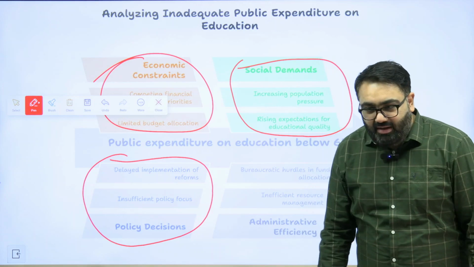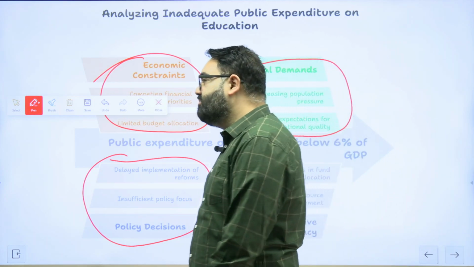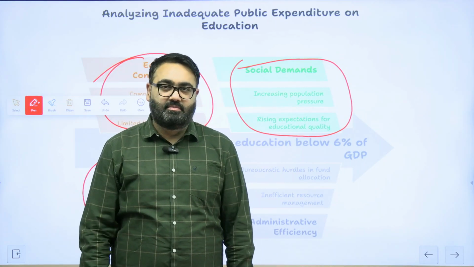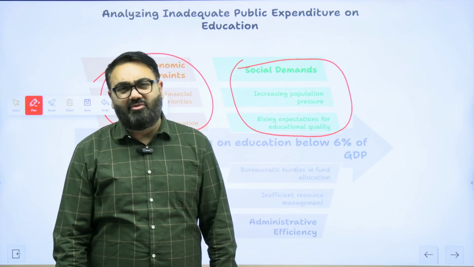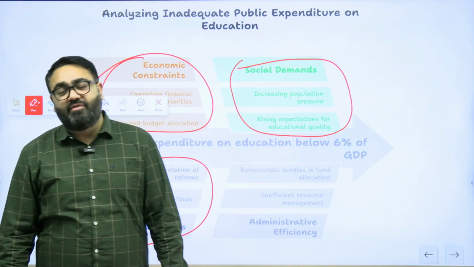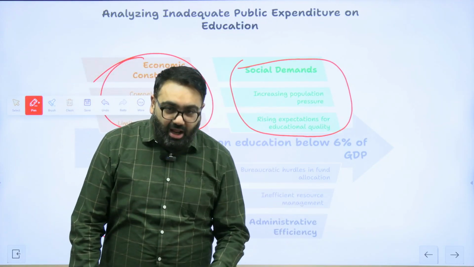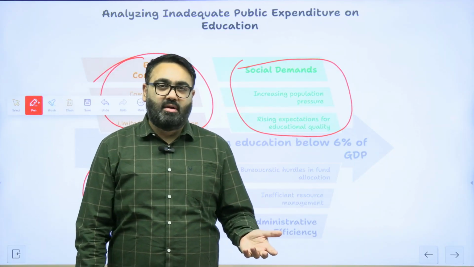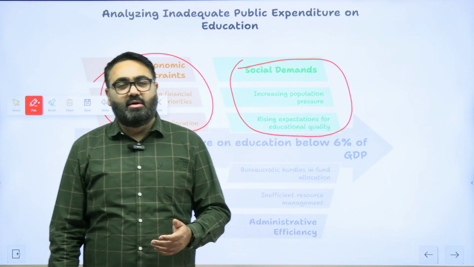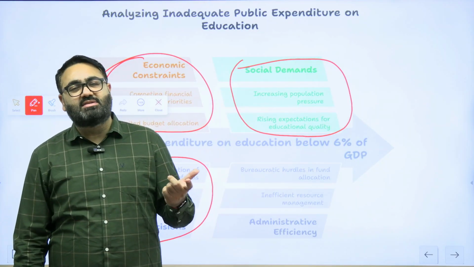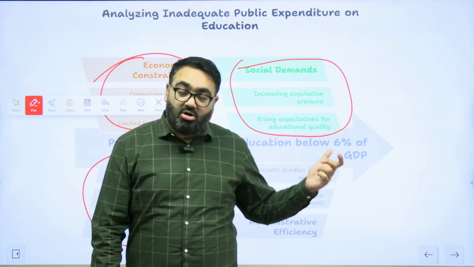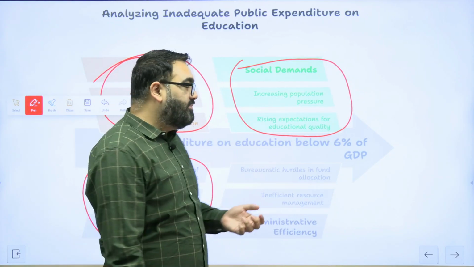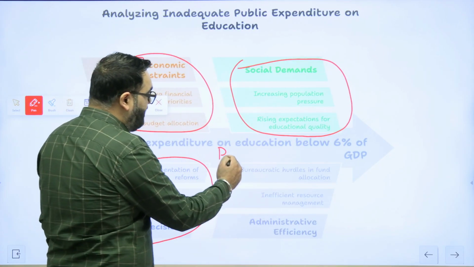Then there is a policy implementation gap. Even when the government tries to undertake certain reforms, their implementation is very often delayed. The National Education Policy of 2020, it has been a few years since it has come in, but even now it has not been implemented properly. So what is the use of that? By the time you implement that, you will see a lot of protests starting once again. You are seeing a lot of discussion about the three language formula. You are seeing a lot of discussion about PM Shri schools, if you have read in the newspaper.